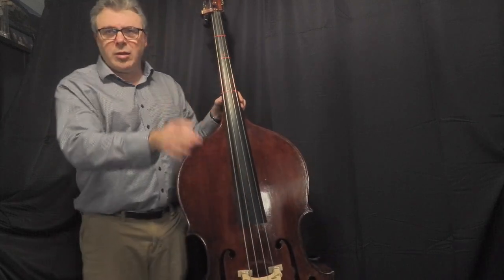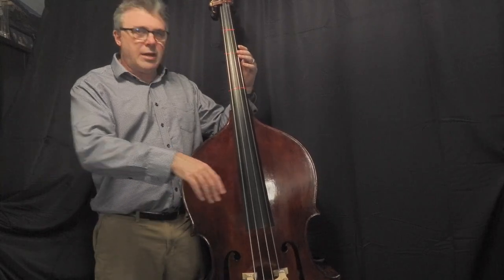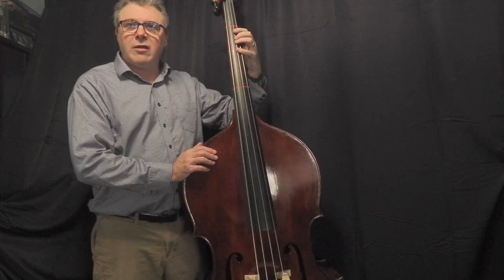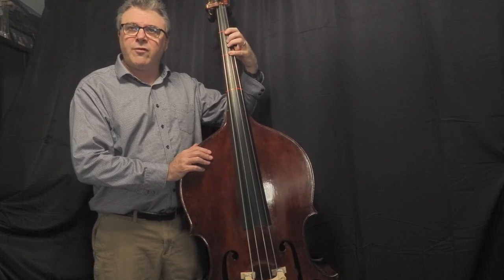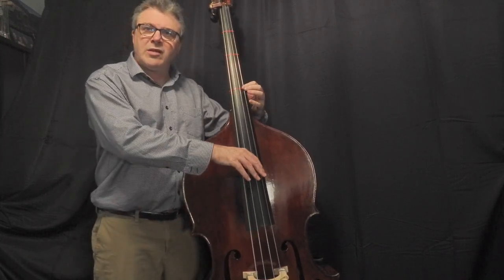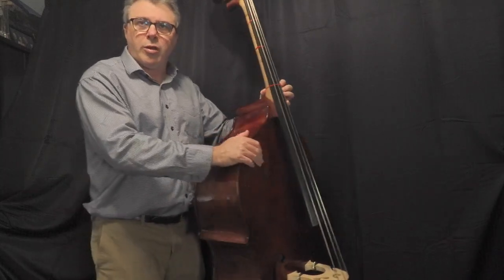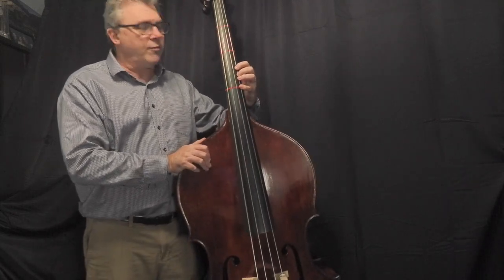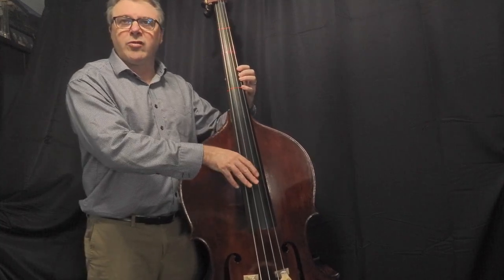Standing with the bass, make sure that the bass is balanced and that it's not leaning back into your left hand. For placing the left hand fingers, I've got a first finger tape and a fourth finger tape. And up here, this is a tape where your first finger will be on it in fourth position — so if I'm all the way into the neck block, that's where my first finger goes. It's also the same place where your fourth finger will be if you're in third position. It's one octave higher than the open string below it.